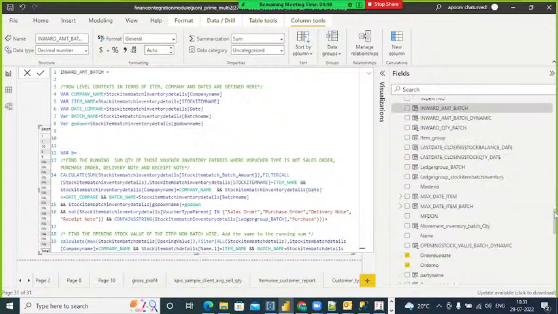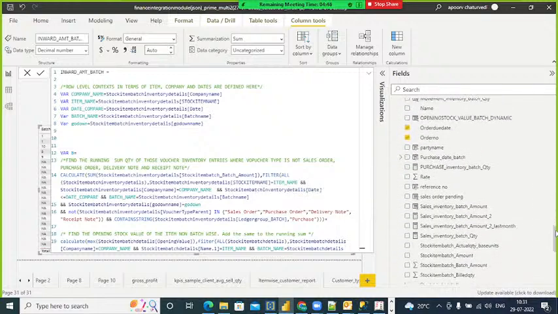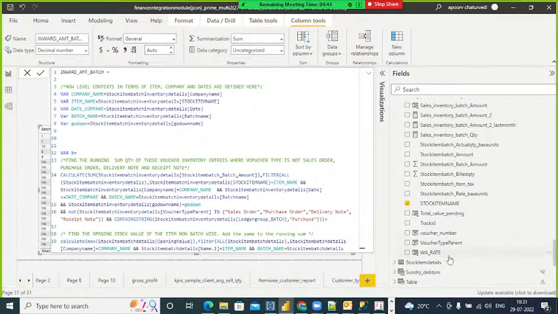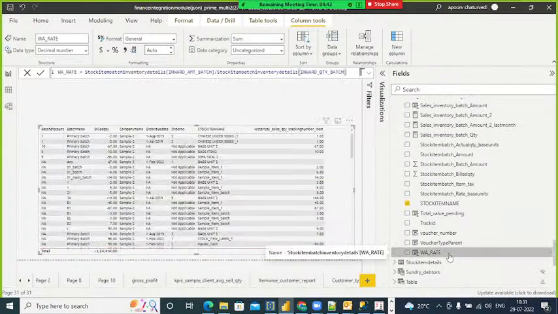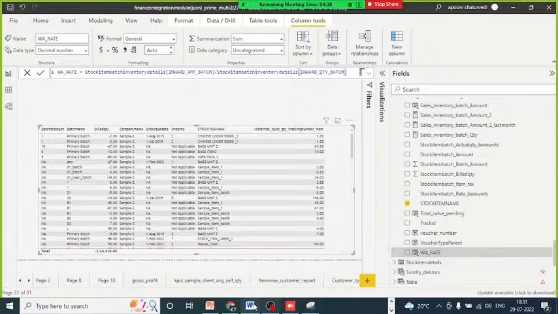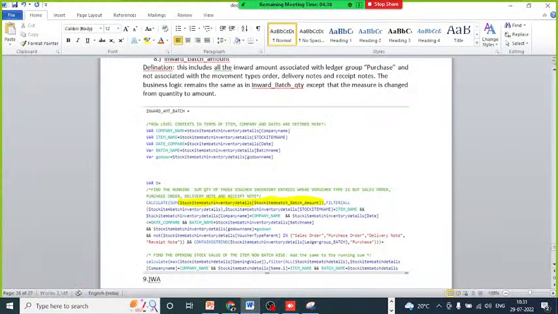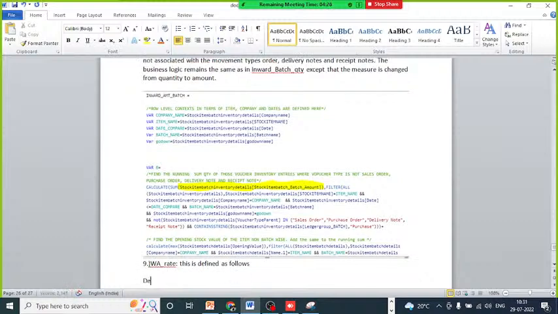So now I come down to the next, the weighted average rate. This one, because मैं पूरा का पूरा वो कर रहा हूँ. Weighted average rate. This is defined as follows. Definition.